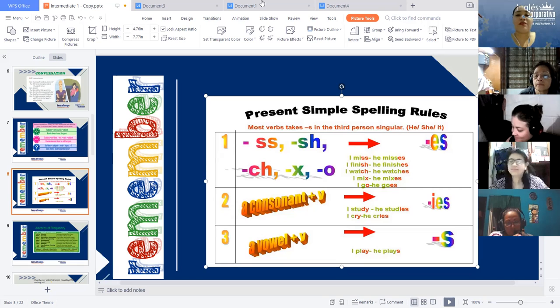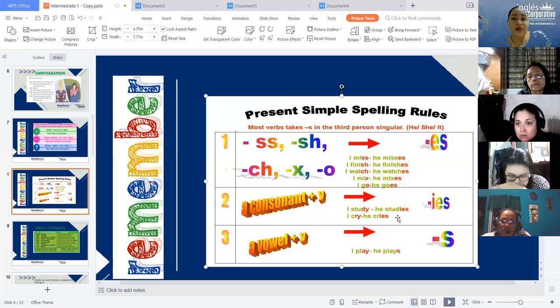So we are fine on this one. In the second case, it is something that you need to remember or at least practice, for you not to forget it. We have consonant plus Y. The consonant plus Y is the case on the verb, as you might be able to see here: study. We have a D and we have a Y. D is a consonant, and the Y is already there. We are going to convert this Y into IES, so instead of saying study, it will say studies. But this is only going to happen with consonant plus Y.